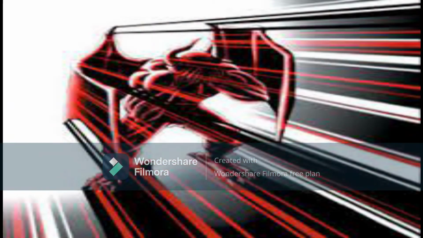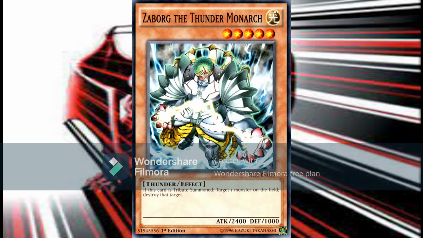Moving on to the Monarchs that are more home swinging at our opponent's face, we have Zaborg the Thunder Monarch. The only non-level 6 Monarch, Zaborg is a level 5 light monster with the ability to destroy 1 monster on the field when tribute summoned. By the way, just know that this effect is not optional, so make sure you actually have a target when summoning this card or it will blow itself up.